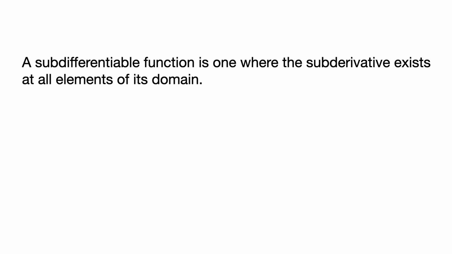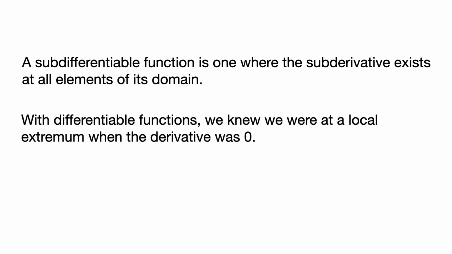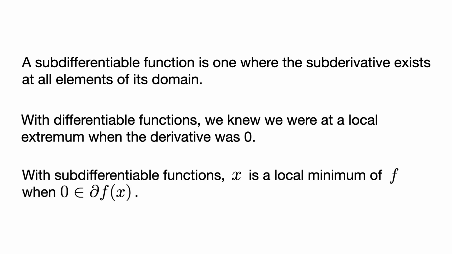A subdifferentiable function is one where the subderivative exists at all elements of its domain. With differentiable functions, remember, we knew we were at a local extremum when the derivative was 0. The analogous statement with subdifferentiable functions is as follows. With subdifferentiable functions, x is a local minimum of f whenever 0 is in the subdifferential of f at x.